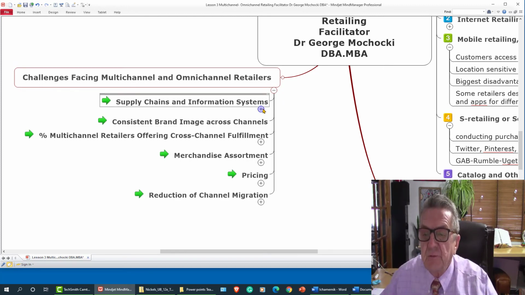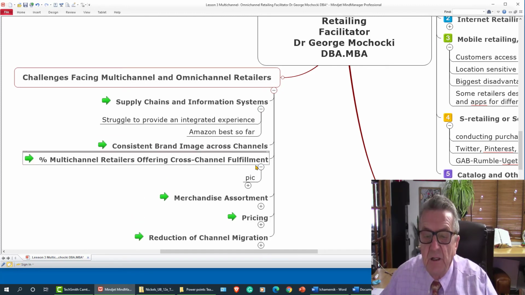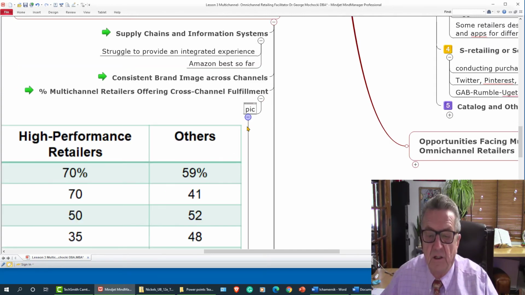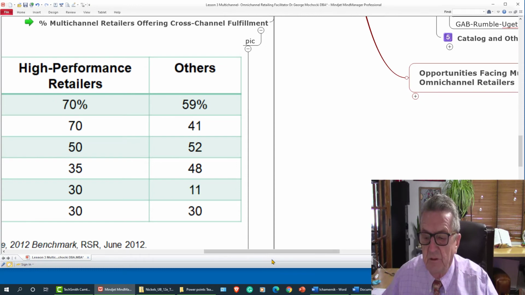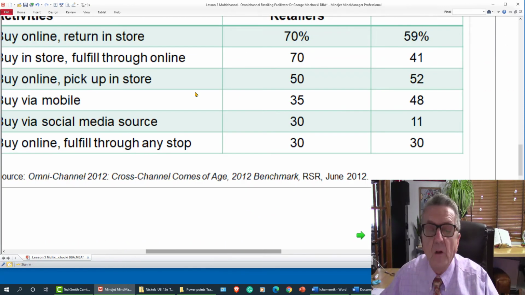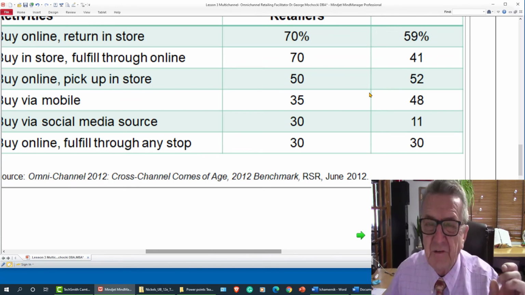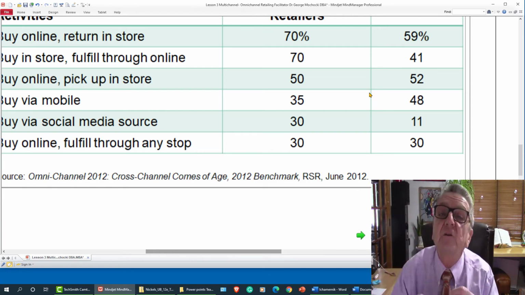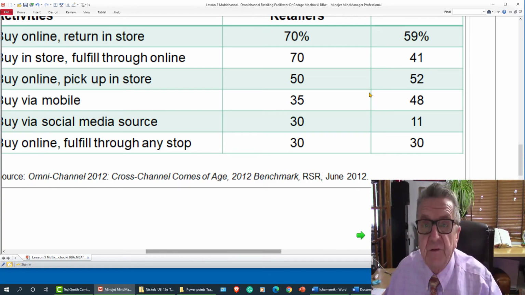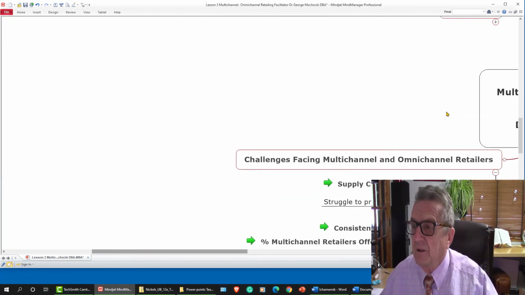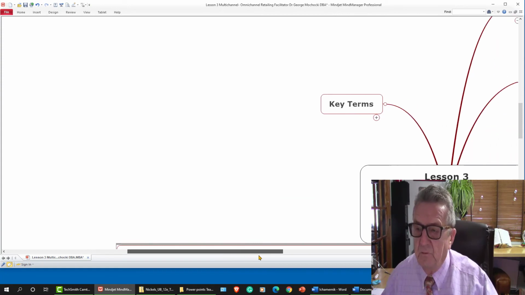So supply chains, we'll talk about that, right? Amazon, consistent fulfillment. Here's a picture across retail. Let me see this pic. This is kind of interesting. This is 2012, your online. Remember all these numbers. When I look at these numbers from business, remember in business we're using APA. The data I want to give you is the most current data. This isn't, but it's close enough. So it makes you look for the current data for your business. What's my customers? What's my ratio? Who's my categories? Okay, all right, so I got that in here. Let me move this over a little bit.